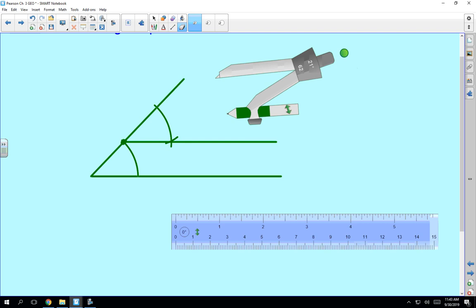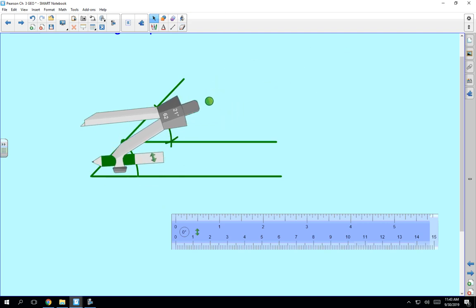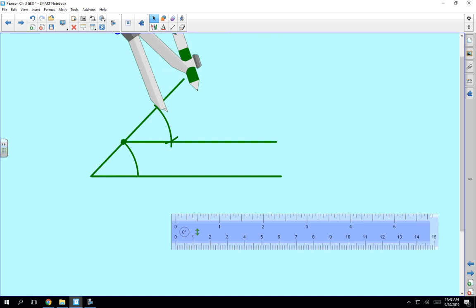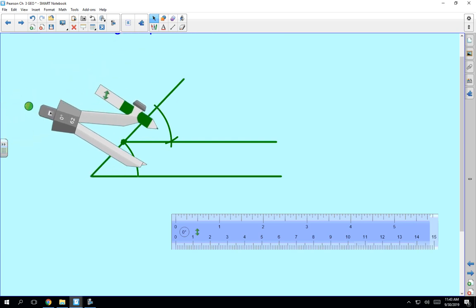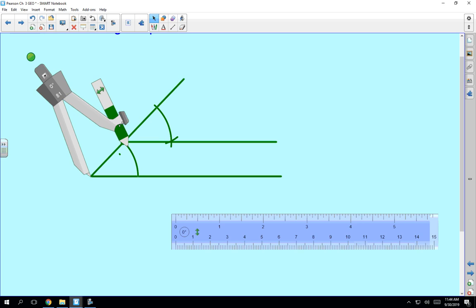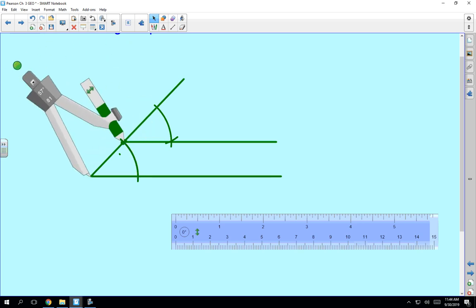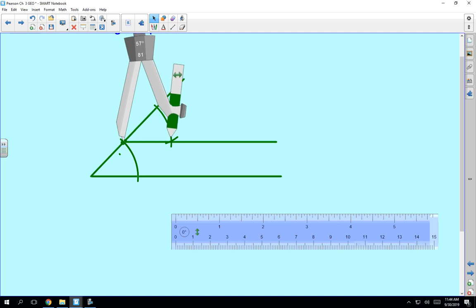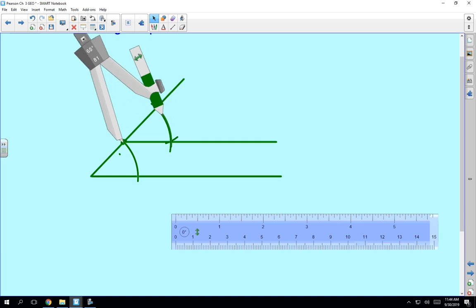Okay, so once again, just to review, I first swung an arc. This is how you're going to start the little project. I first created an angle, and it was okay to draw the angle with my straight edge. You can create whatever size angle you want. And what I did is I swung an arc here, that distance. So I just swung this arc right here. That's what I did first. And then I moved up to here, and I swung another arc right here, creating two arcs that were about the same size.